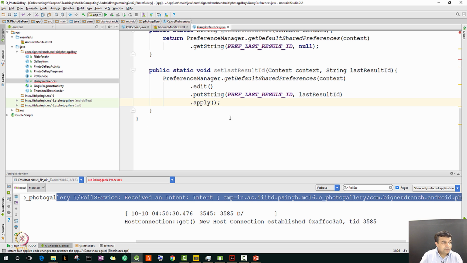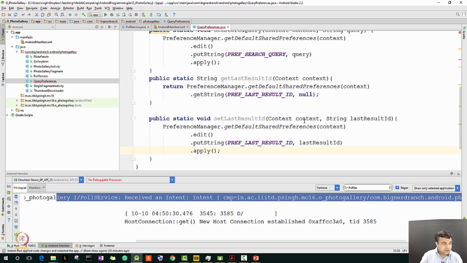So now we are storing the last result ID, the last ID of the image, and we will create a background service which will keep polling, so that whenever there are new photos on Flickr, we can download them. So this is a very good use case for the service. Okay, so now what we have to do?